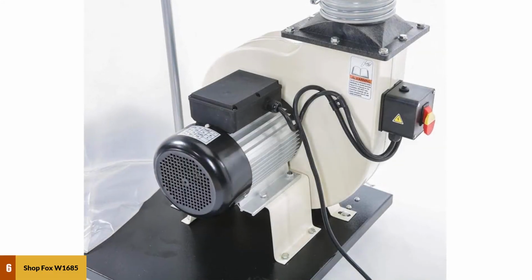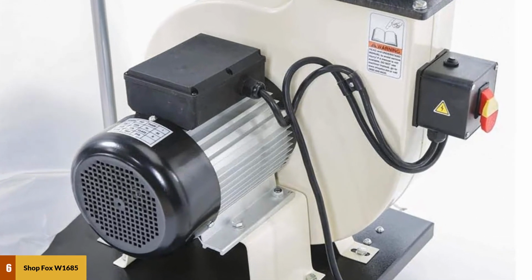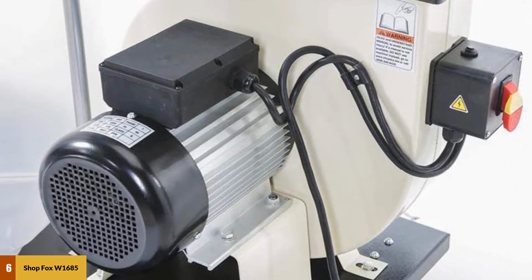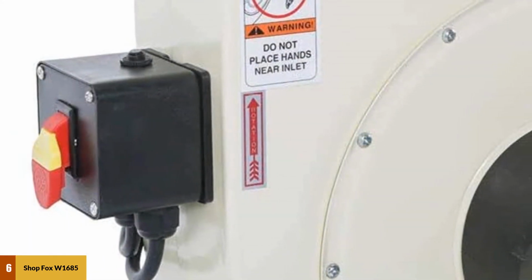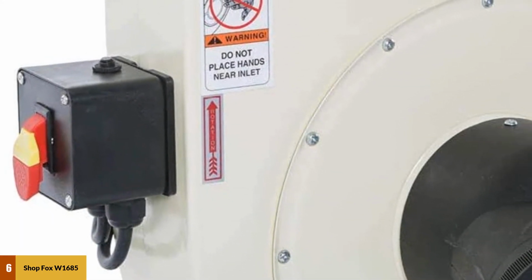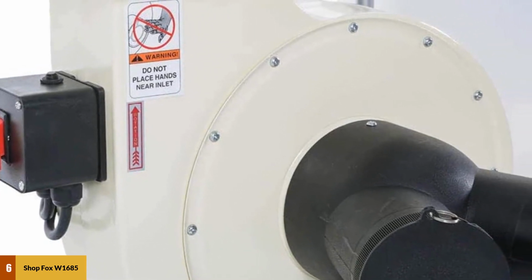At number 6. ShopFox W1685. It weighs in at 108 pounds, and has dimensions of 22.2 x 37 x 22.5 inches. Its Amazon reviews show it has been purchased 150 plus times, and can be bought in just a few clicks from the website. Plenty of people have reviewed its performance, of which a summary of the positives and drawbacks can be found below. Here's why we like it.